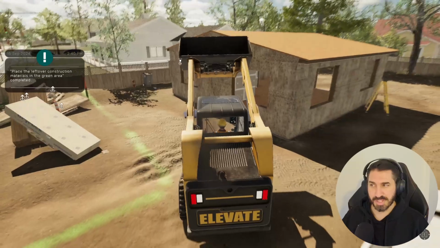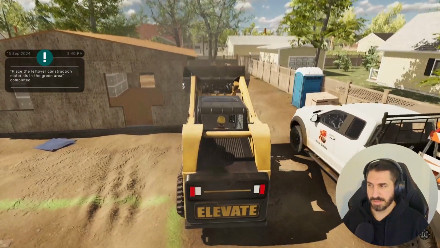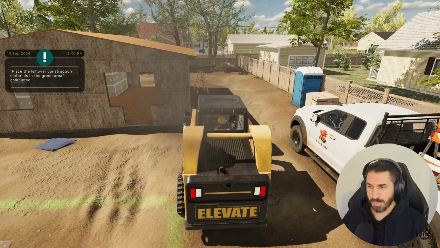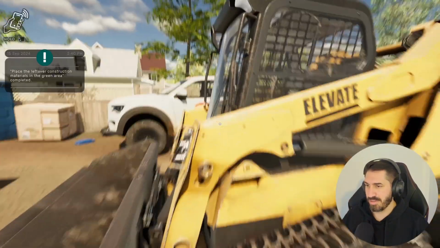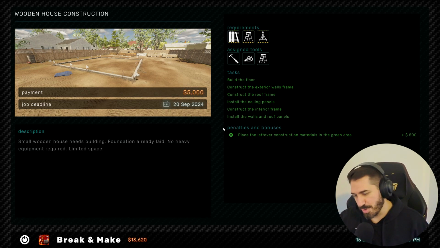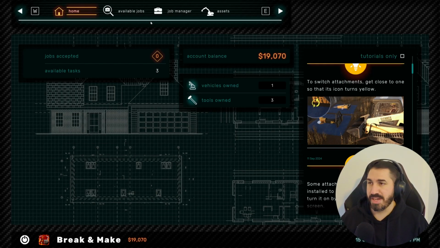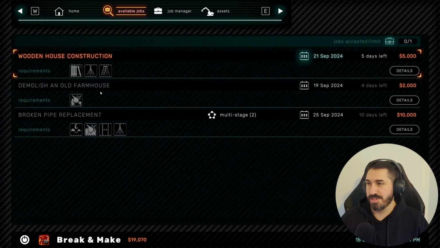I was gonna say, what else do I need to place in there? All right, I'm pretty sure that's it. Let's get out. Let's check our computer, and we did it. 100%. Finish her up. All right, that gives us a balance of $19,070.